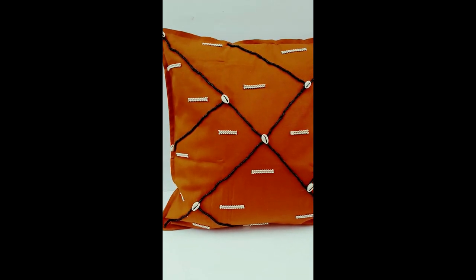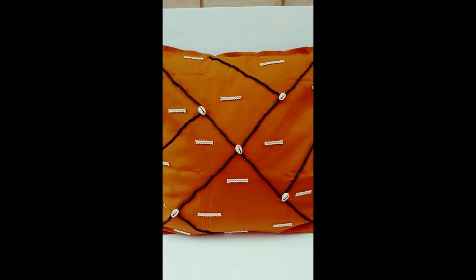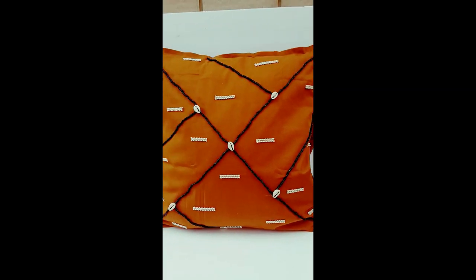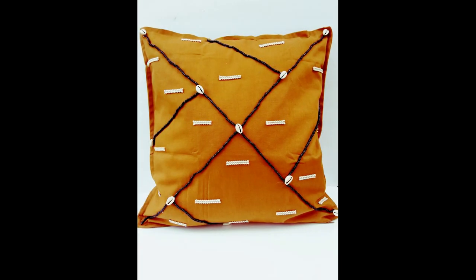I personally love how this pillow came out. I think it is simple. I think it is clean. I think it's elegant. The concept is very simple. And I think so far it's probably my second favorite project to date.